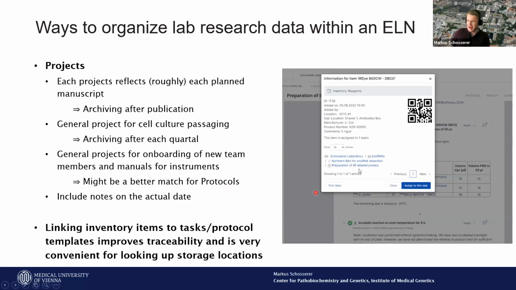Yeah, and as I mentioned before, I find it very, very useful, and I can highly recommend to use this option, linking inventory items to task protocol templates, because with this you solve the problem of traceability, and this is super convenient. So for instance, if you run a protocol, in the protocol you see, okay, I have to use this specific primer or this specific probe. You just click on it, and then this nice information box pops up, where you immediately see the storage location where you can actually find it, and also some other useful information.